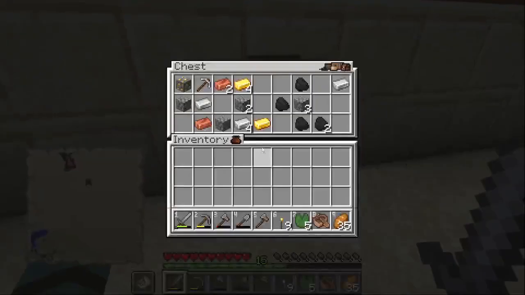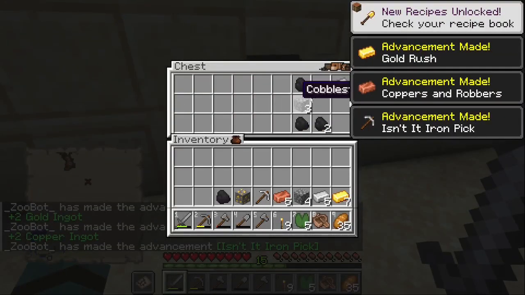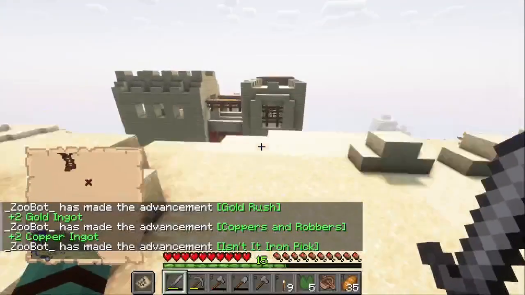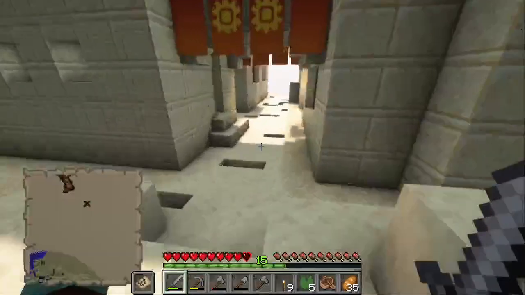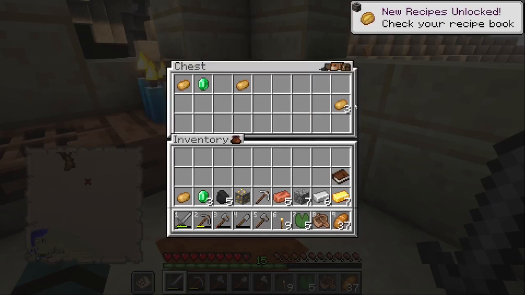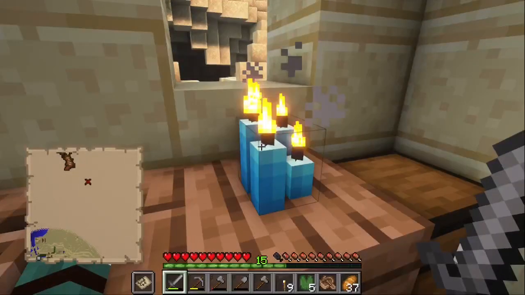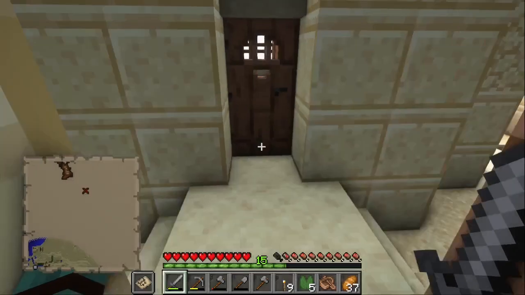Holy heck. Okay. This is a nice village. Oh my goodness. I'm so looting this place. Emeralds, potatoes. We'll incorporate the potatoes into our farm back home. Whoopsies. Candles. I want to take the candles, but I don't want to break blocks just yet.